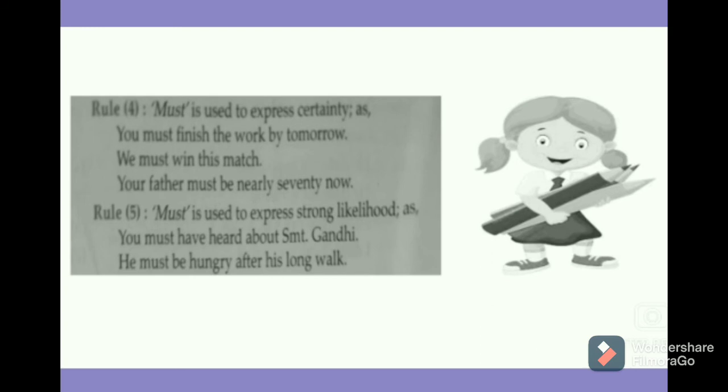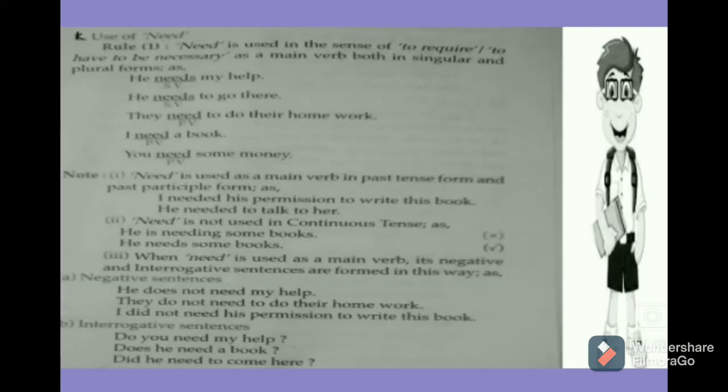Okay, now let's see rule number 5. Must is used to express strong likelihood, as you must have heard about Srimati Gandhi. He must be hungry after his long walk. Okay children, now let's see use of need. So children, need is used in the sense of to require, to have, to be necessary, as a main verb both in singular and plural forms. Let's see these examples. He needs my help.